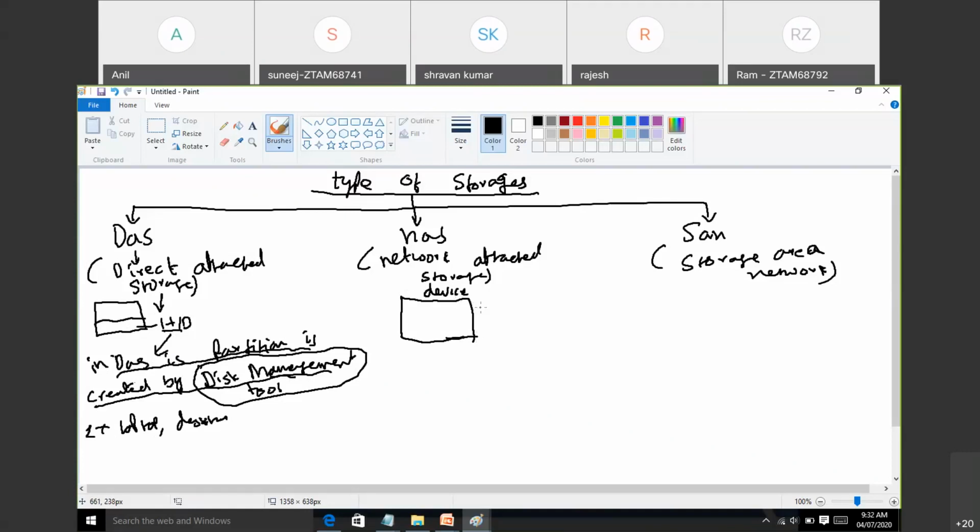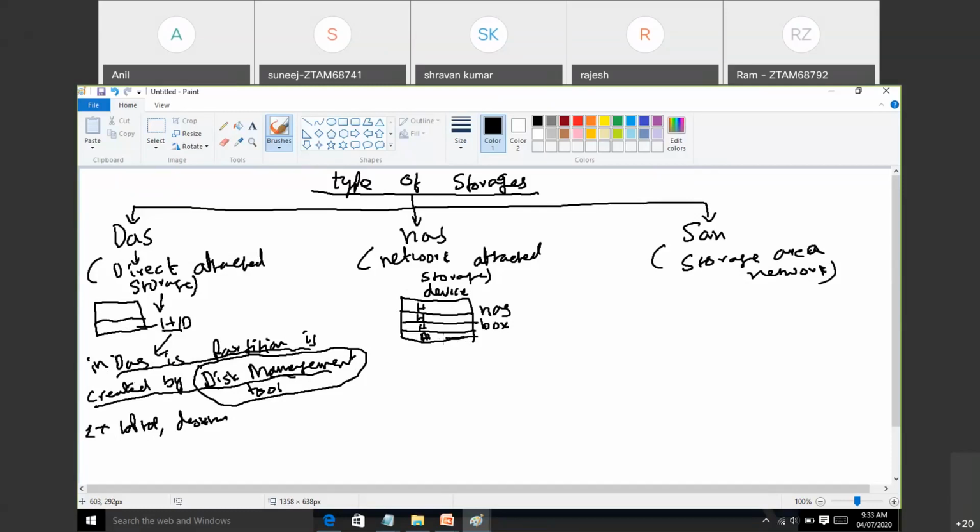The device is called a NAS box. It is called NAS, Network Attached Storage. In this box, you will have multiple hard disks.